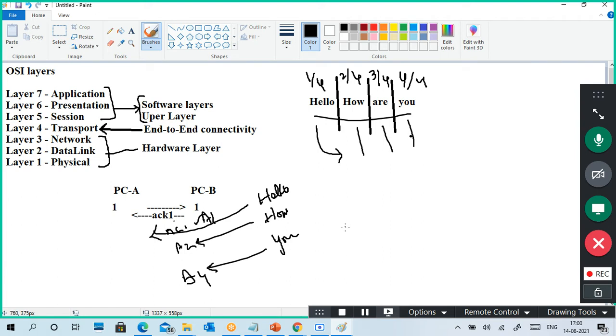So what does PCA understand from the acknowledgements? PCA sent all packets, but received acknowledgement for 1, 2, 4 only. And what does it understand?